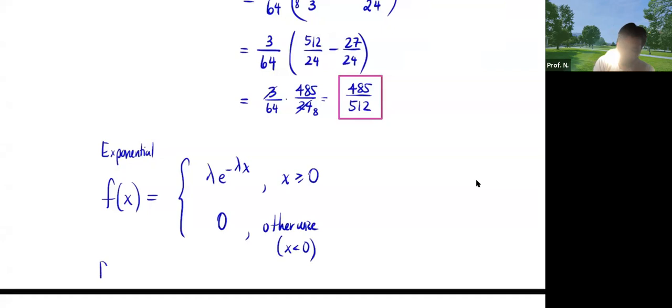So if I want to find the probability, for example, of x being less than 2, this would be the integral from negative infinity to 2 of the function dx. That's by direct definition of the probability of a continuous random variable. But because the PDF is only defined as a non-zero value when x is greater than or equal to 0, the integration bound is updated so that the lower bound must be 0, and this would be lambda e to negative lambda x dx.